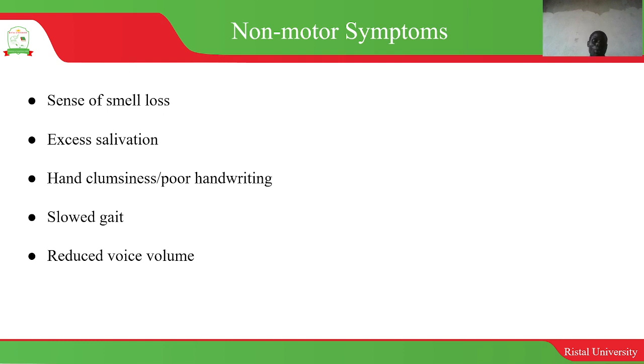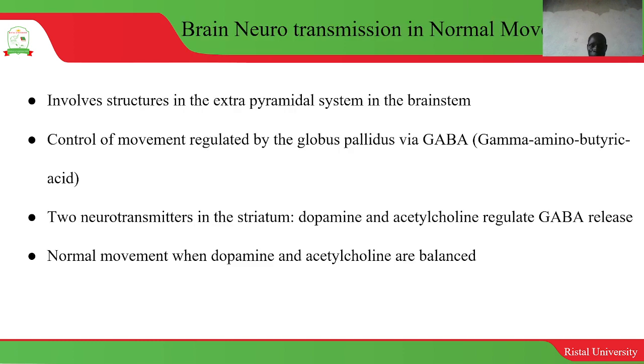And then as time goes, somebody realizes he's not able to write well, and the handwriting is worsening, and more and more it progresses, and more symptoms come out. There's a slowed gait, okay? The gait will be a slow one. Somebody moves with slow steps, reduced voice volume. All this is just because of these axons at the neuromuscular junction.